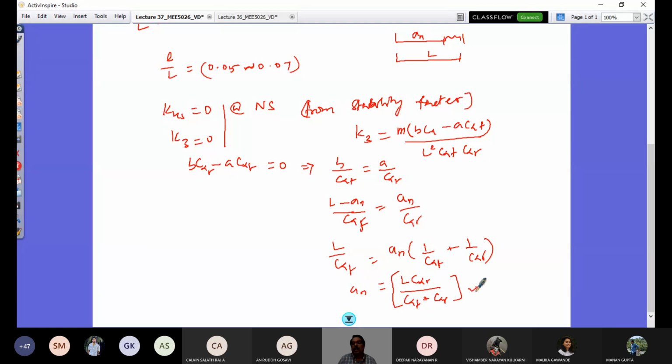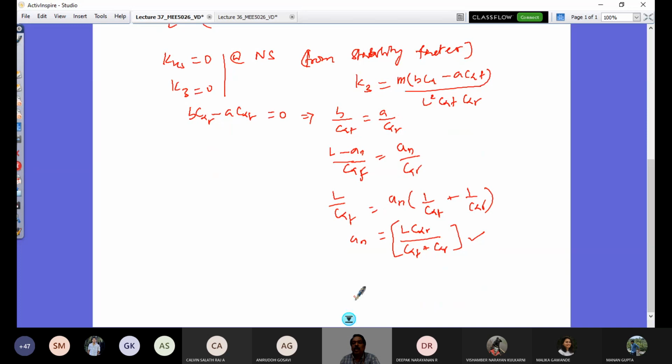So you are given a vehicle with the wheel base, and your tire cornering stiffness of the front axle wheels and rear axle wheels are assumed to be constant values you are having in your hand. You can just calculate this and you will have AN. If AN is greater than A, so what do you mean by that? You have your static margin positive. If AN is less than A, then you will have static margin negative. So based on that, you would be able to say whether vehicle is having understeer tendency or oversteer tendency, right?